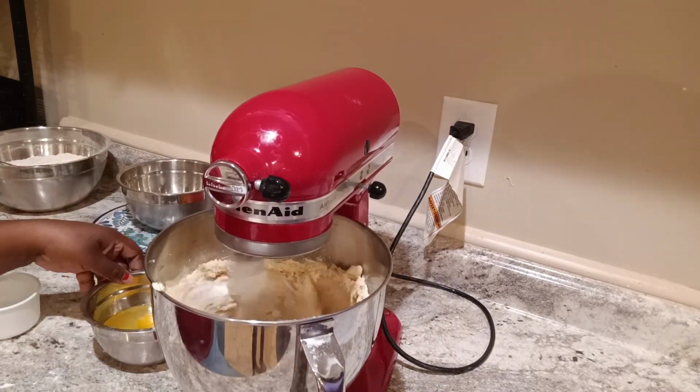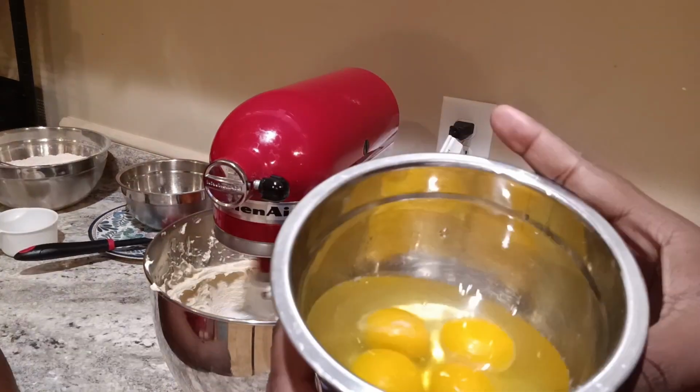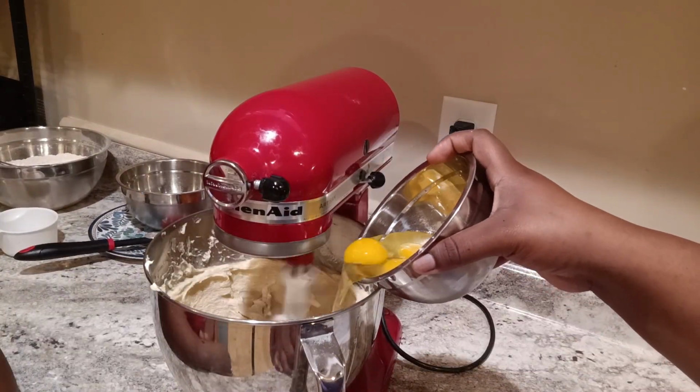Okay, so once all the butter and the sugars are combined, then I'm gonna add in 1 egg at a time.